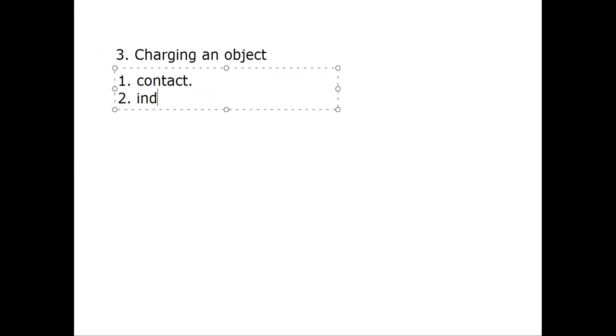Second, which is called induction. We talked about it in the Kelvin water dropper. You remember, if you have two objects, and in this case, there's no contact. So the contact between object 1 and object 2 is not there. So these kinds of things are very, very important. Let me first talk about contact.